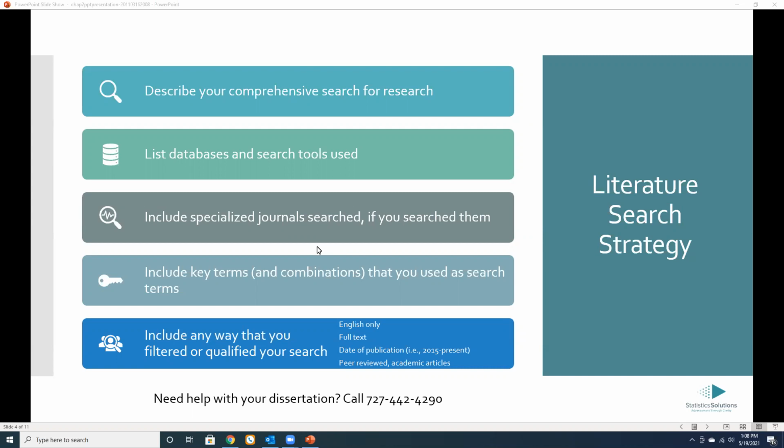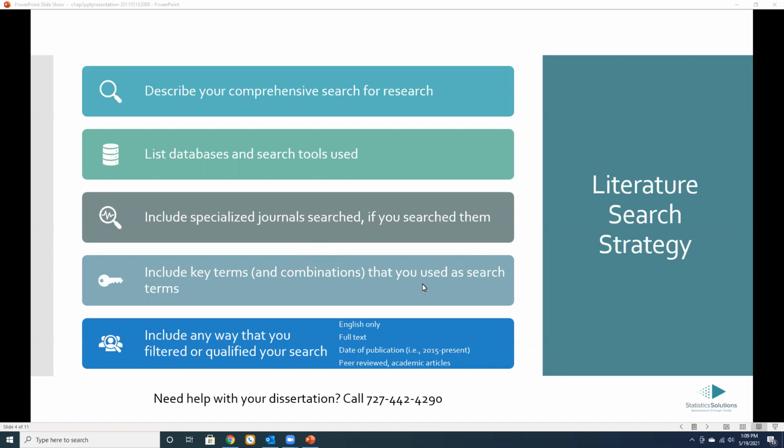You can use information from websites if they're government websites, if you need them for specific statistics. But what you're really doing is looking at peer-reviewed studies, academic studies and articles, and what researchers have done and found out about your topic. So it's important to mention that you looked for peer-reviewed sources.